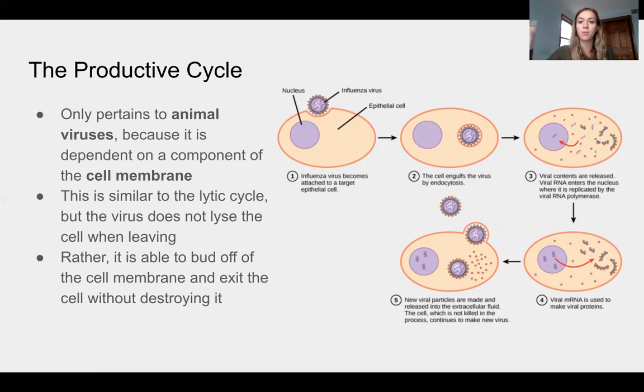A component of the cell membrane, which we'll talk more about when we talk about cell transport, is endocytosis and exocytosis. So it can form these little buds, and the cell membrane just closes up right behind it. It doesn't leave any holes. It doesn't disrupt the cell membrane in any way. It's definitely a really key component of the cell membrane. Just like when you think about cell division, when they pinch off, there's no hole there. It's not like leaking organelles out because the cell membrane is able to pinch and be shut.